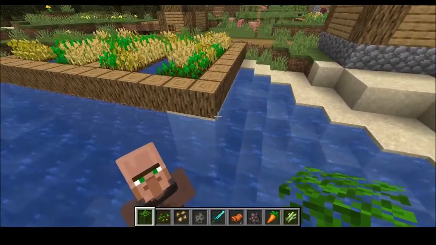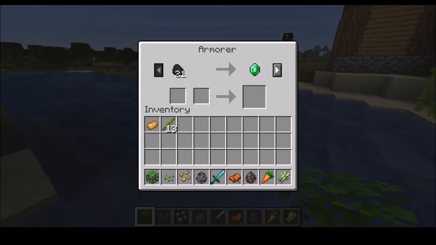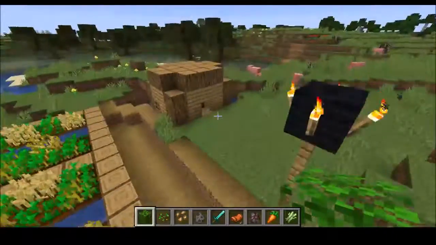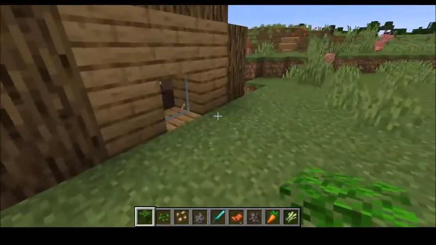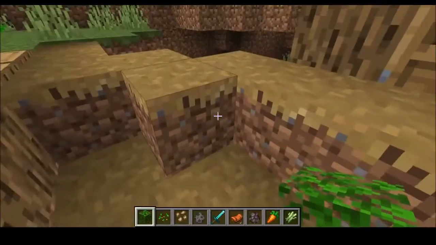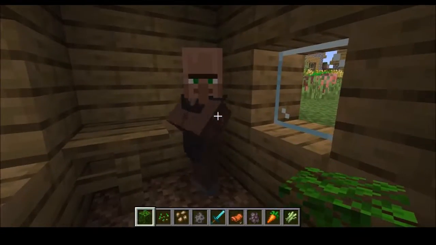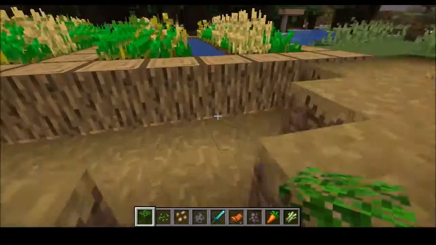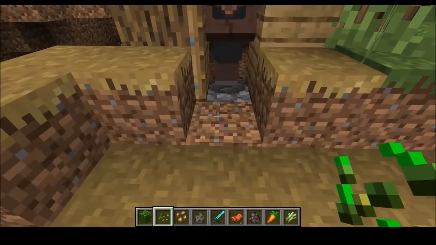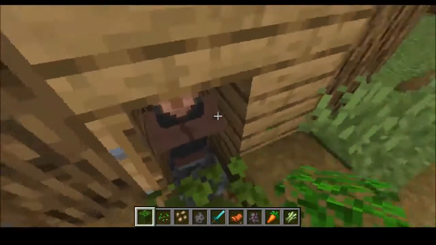You're an armorer, okay. Wait, do you sell armor? Okay, he just sells a helmet. Okay, that's just basically not... Wow, this guy is just stuck, isn't he? What are you doing? Okay, there we go. Toolsmith. Oh, you want to get out? No. Stay back in your house. Wait, those are seeds. Okay, yeah, stay back in your house. It's okay.